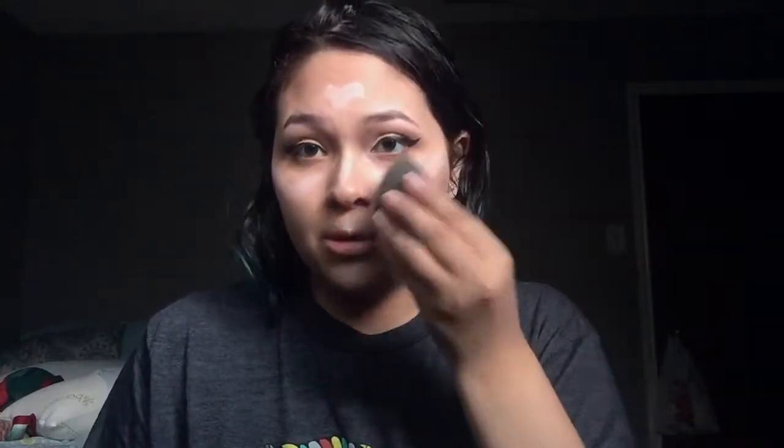The eraser of dark circles, but I just have it in the Brightener Illuminator, and I just use that as a really quick cream highlight. So I put that right there, my cheekbone, down the bridge of my nose, Cupid's bow, chin, and then some on my forehead. Then I'm gonna go in with a beauty blender and blend that in.